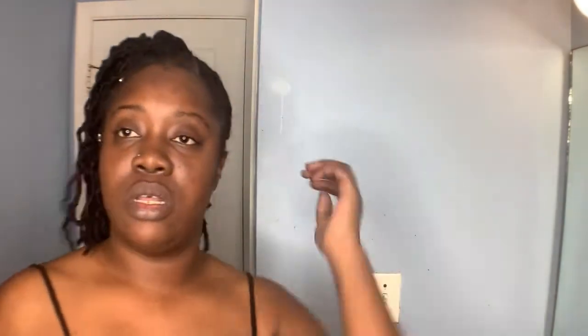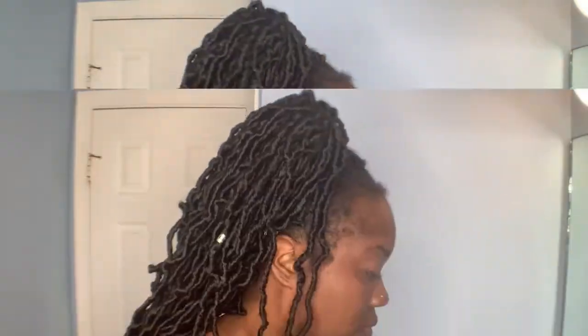I'm gonna try to look straight into the viewfinder. Make sure I ain't got no eye boogies, because that's nasty. Gonna be on camera too, but I'm gonna be facing the mirror so I can get real close because I can't see.